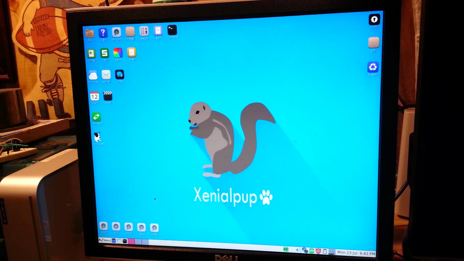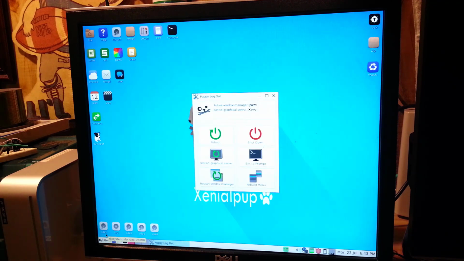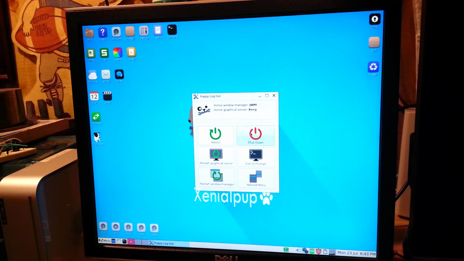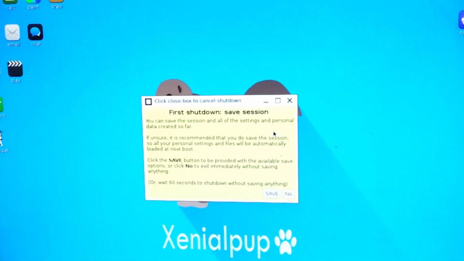Down here in the bottom, you can see that my drives now appear. Actually, they just disappeared right when I said that. But now they're back. And this is how you quit the first time that you quit. So I'm going to do menu exit. And I'm going to choose shut down. And it's going to ask me some magic questions.